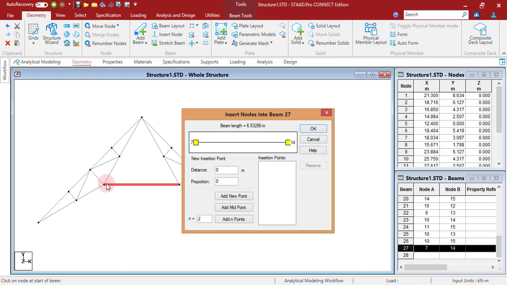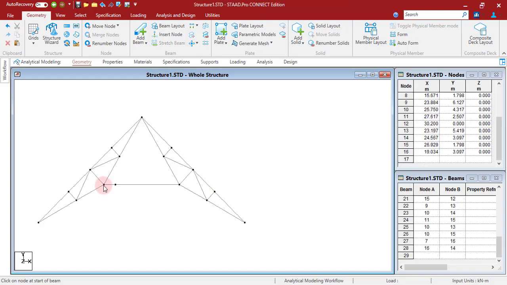So I know my start point is over here. Here it was my green color, right? Say if I specify the distance as 1 meter, click add new point. You see from node 7 it is specifying. So whatever node 7 is there, that is my start point, and you can click OK and you can see from here it has been specifying 1 meter.